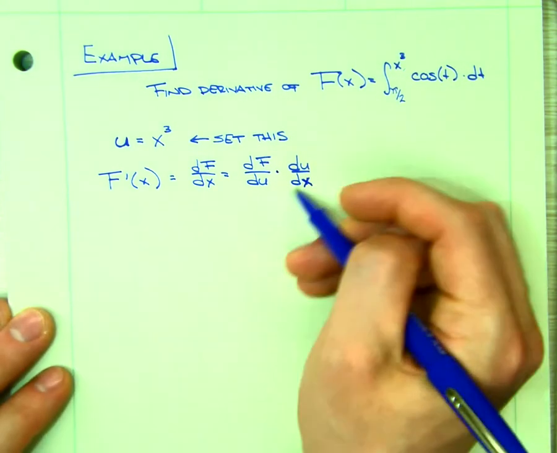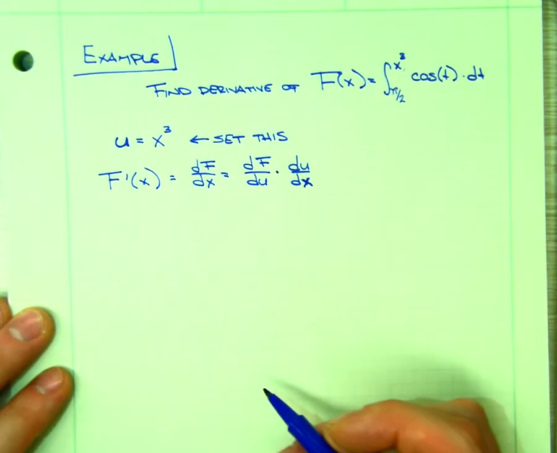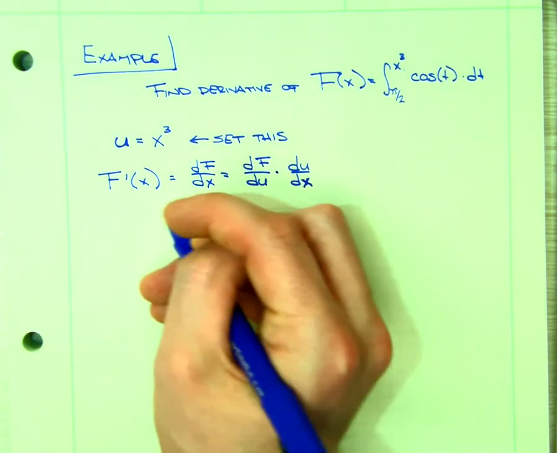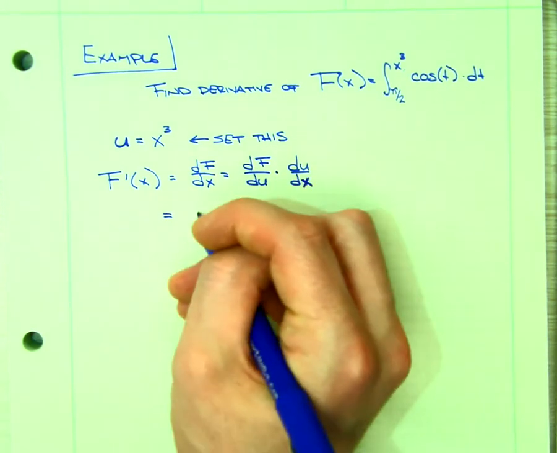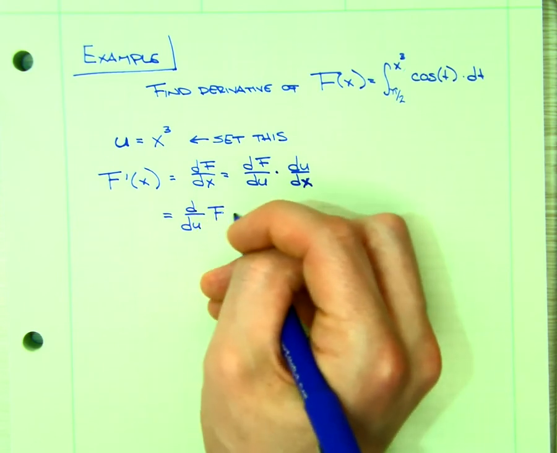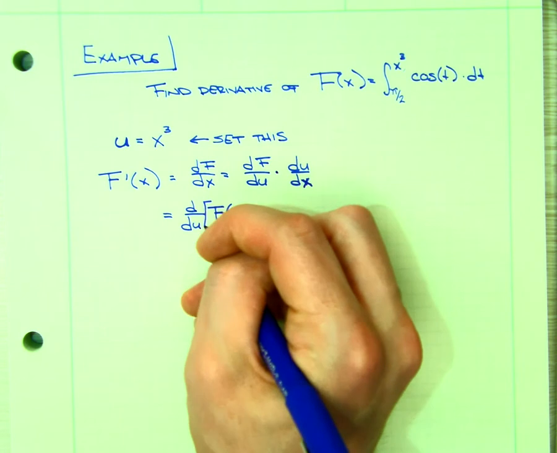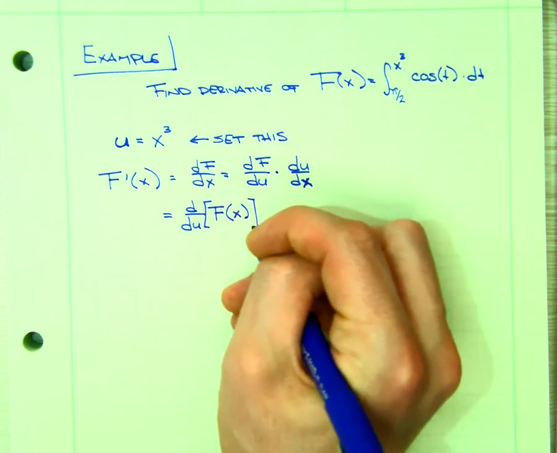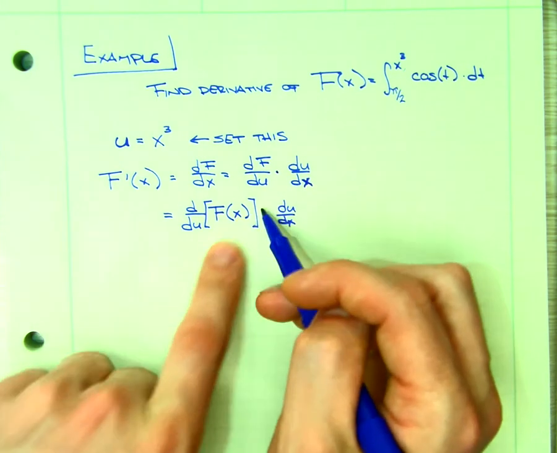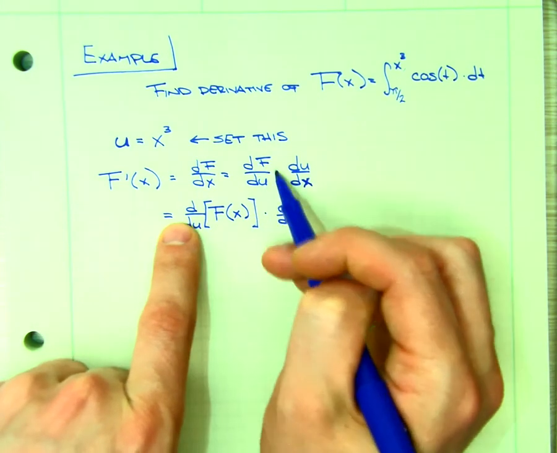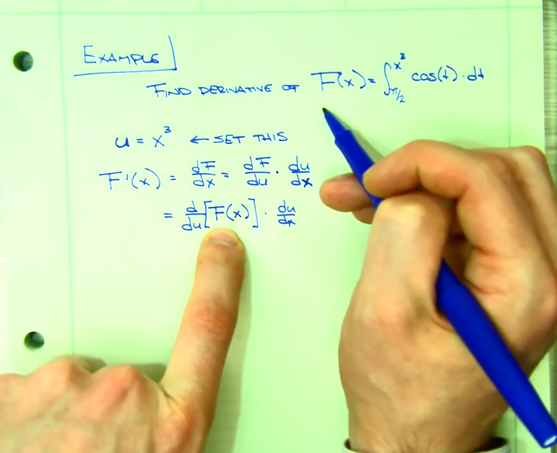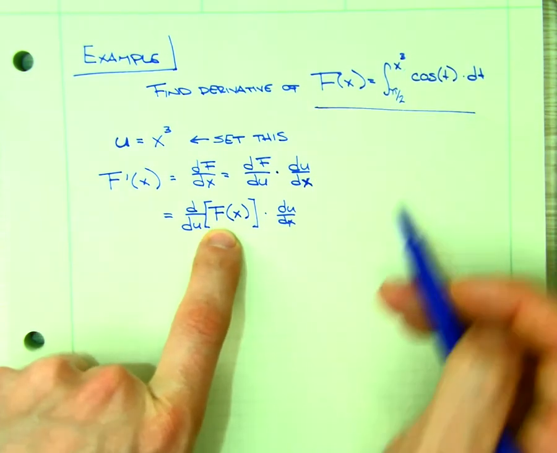Okay? And so now I just need to start working with this equation and plugging in stuff here and seeing what comes up. So here I've got, instead of df du, I'm basically just going to say d du of, and this is going to be f of x times du dx. The reason I'm going from here to here isn't a huge leap. Basically I'm just pulling this f out front and calling it f of x. The reason I'm going from here to here is to make it really obvious that I know what f of x is. It's this whole thing. It's what was given to me.